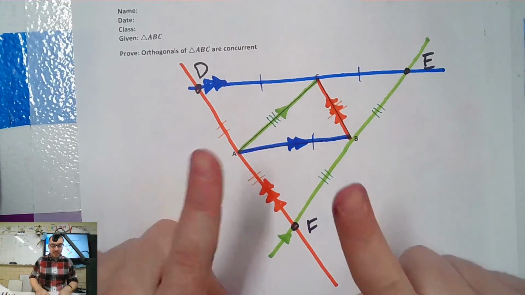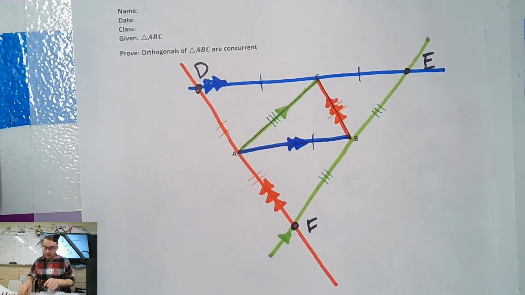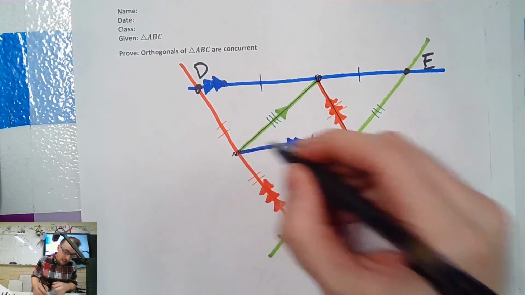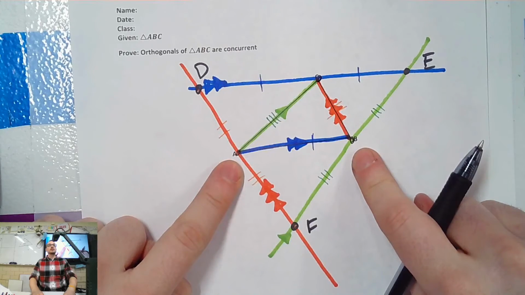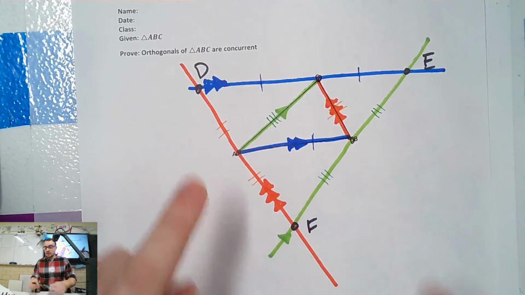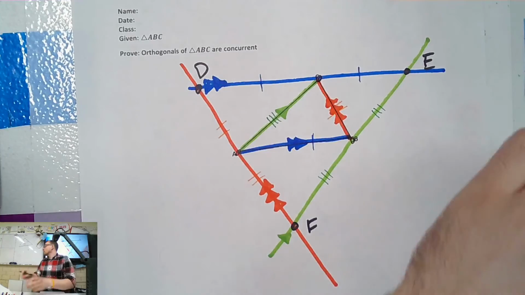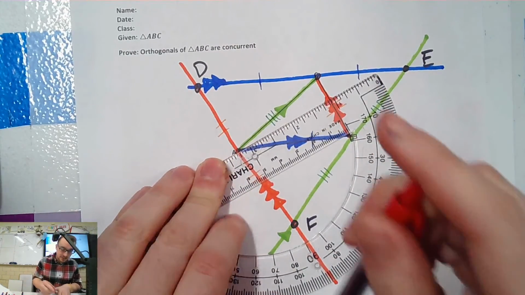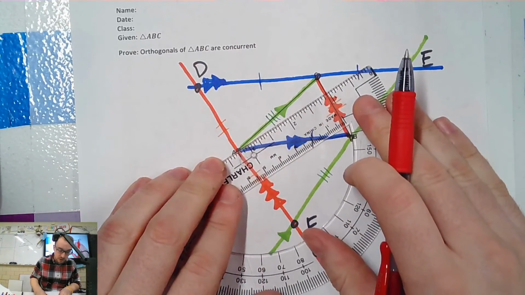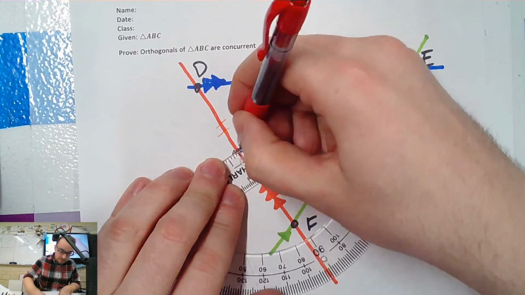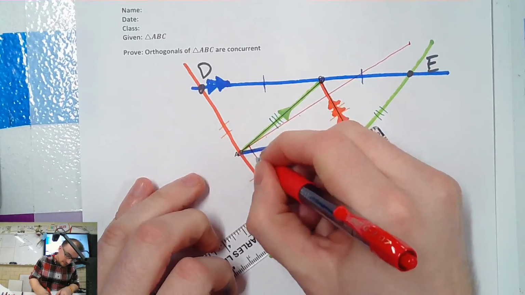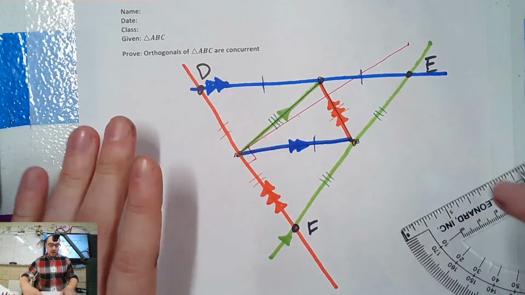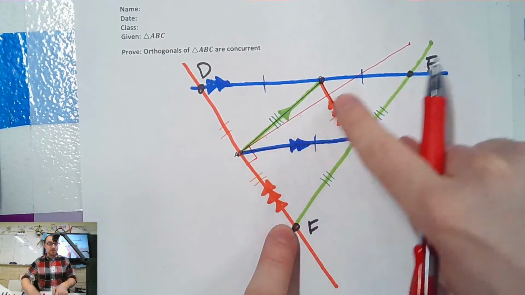If I know that to be true, doesn't that mean that B and C and A are the midpoints of the bigger triangle? They are, aren't they? So I'm allowed to go from a midpoint and draw a 90, right? So I'm going to do that. It's going to get messy. I'm going to draw a 90 degree to this orange line. We cool with that? Sure. Oh, you did it through the big triangle.